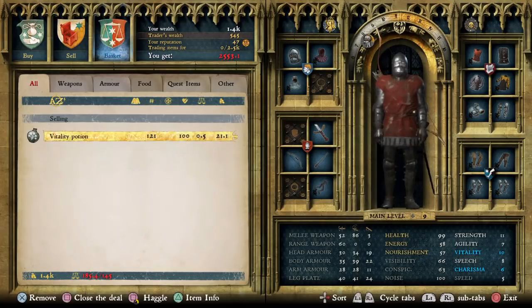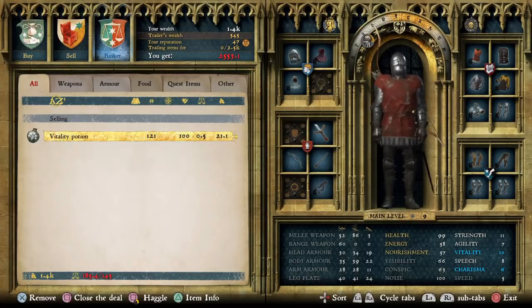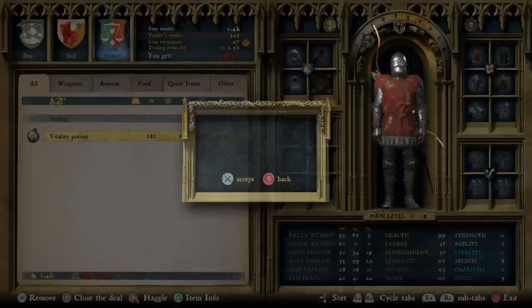The stable master in Oozhits is willing to take potions so you can get your horse upgraded. And look, right at the top, 2553 is what we would get at 21.1 per vitality potion. And my reputation, due to the fact that I've done some shiesty shit here, is not the greatest with this merchant. So, you can see where, with a good merchant, with good reputation, and with a lot of money in their pockets, you can make an asinine amount.